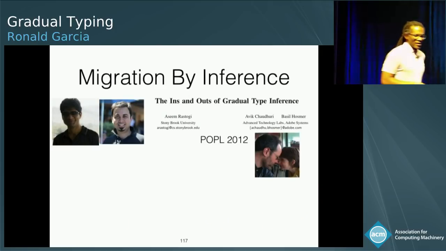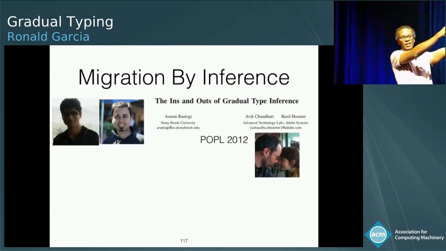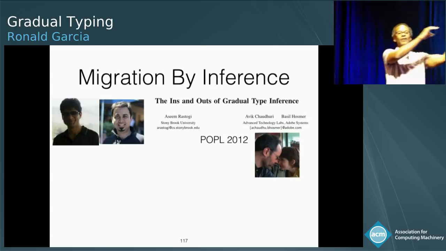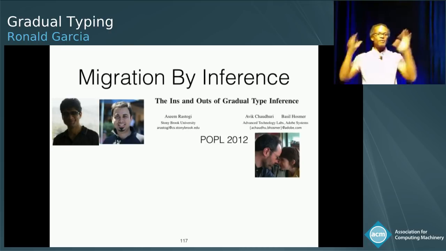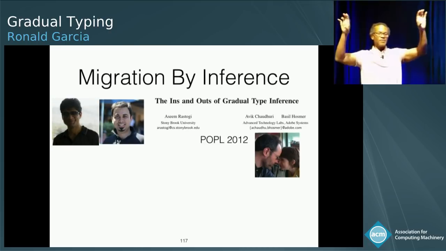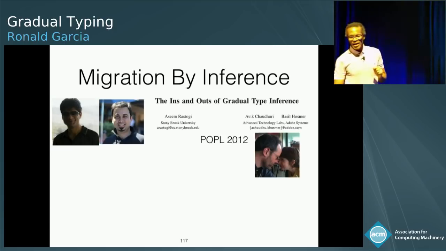So I talked a bit about this idea of using some sort of inference or analysis to migrate languages, and this has come back in the context of gradual languages, where you say, assume I have a gradual language already, and then let's exploit the structure of gradual typing to help migrate along the gradual spectrum instead of in an arbitrary way. So we now have a framework in which to apply this idea of inference. And one nice piece of work that I really like the ideas in is this work by Avik Chaudhuri, Aseem Rastogi, and Basil Hosmer on migrating.